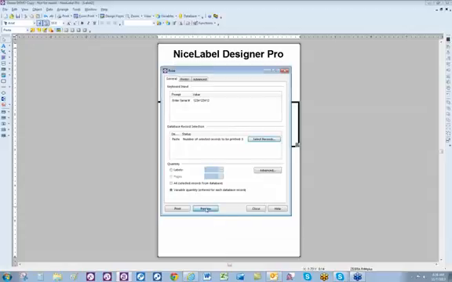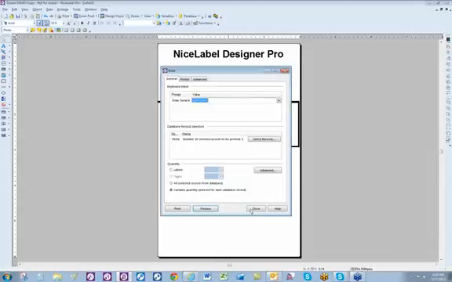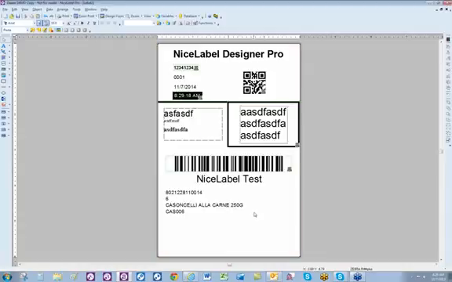Now click Finish, and if I do a preview, you'll actually see this data changing. So I believe I did 2 of the first label. Now it's changing to 1, and then a different label. So you can kind of see how things are progressing here. And also my counter has changed to the 4th label. So it's really cool to do a preview and just make sure you did everything right and you didn't make mistakes. Sometimes if you have a long variable field, it might be stretching off your label after you get to a long record. So it's just something to help you prevent wasted labels.